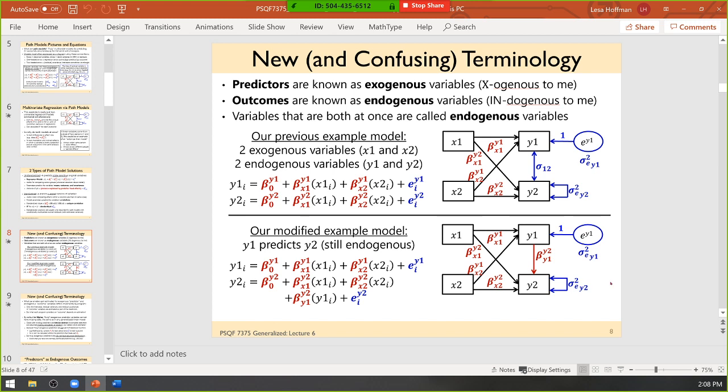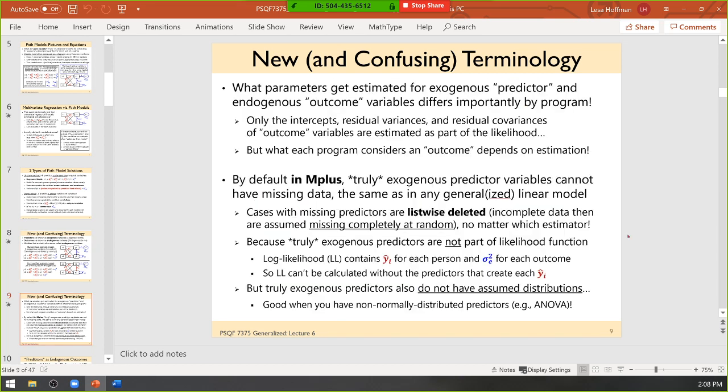But then what you count in terms of which covariances are being modeled depends on whether or not it's in the likelihood or not. So if all 4 of these variables are being treated as outcomes, then all of the associations between them are things that the model has to capture. Those covariances matter. If x1 and x2 are just predictors, like in M+, they're not in the likelihood function, then the model does not have to account for the covariance between them. So it gets to be very confusing what is and what isn't, what has to happen. We'll see examples of that, and hopefully that will get a little bit better.